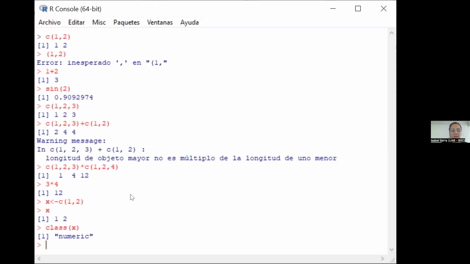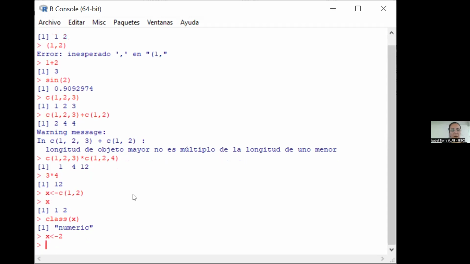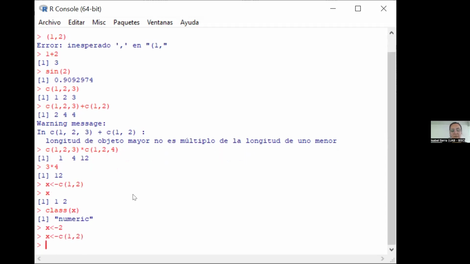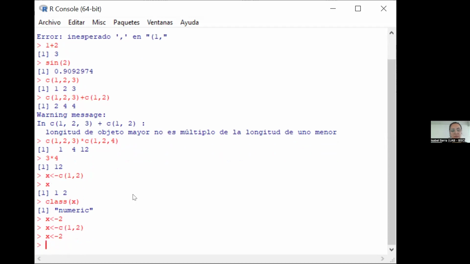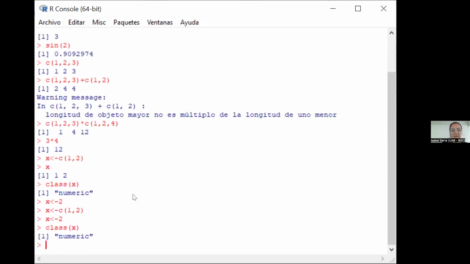Because remember that X, I can assign only one value or a set. In each case, always class, you can see, if I only put X is 2, the class of X again is numeric. It's not different, because the class reports the type of the object, taking into account that this object can be repeated with different observations of the same event, the same random variable, okay?